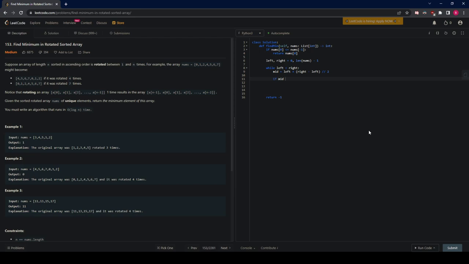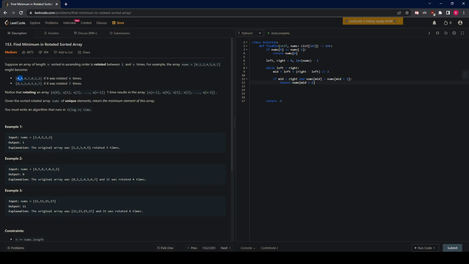So if mid is less than right and nums[mid] is greater than nums[mid + 1], then you want to return nums[mid + 1], because the only case where, looking from left to right, the number on the left is larger than the one on the right, is when we reach the minimum value, which is on the right, which is why we're returning that, right?